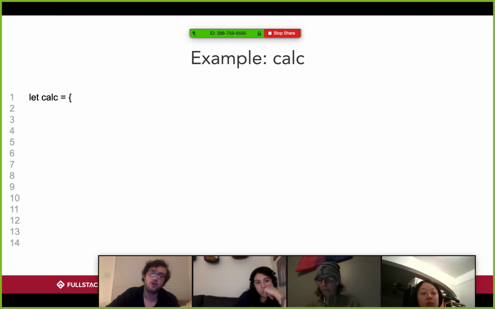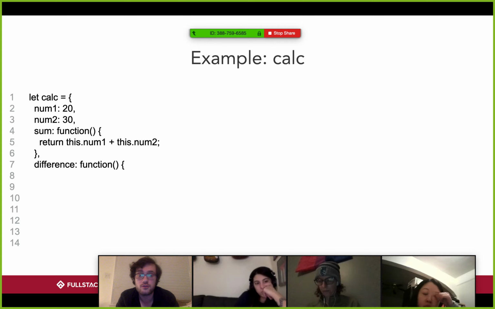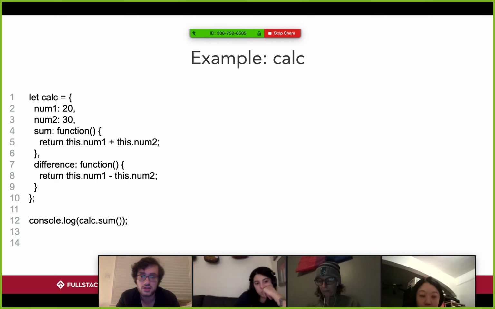So let's take this calculator example. We have a calculator, and we have num1, which is 20, and num2, which is 30. Now we have a sum key, which is a function, and it returns this.num1 plus this.num2. And then difference returns this.num1 minus this.num2.